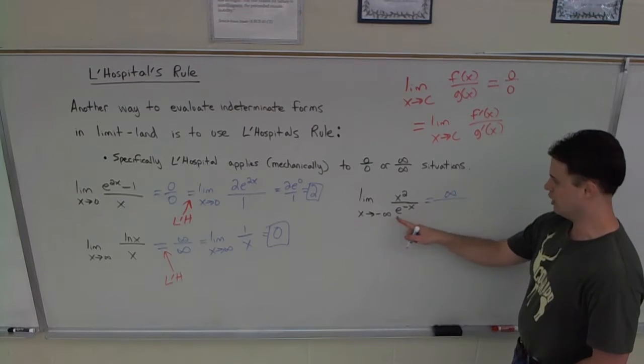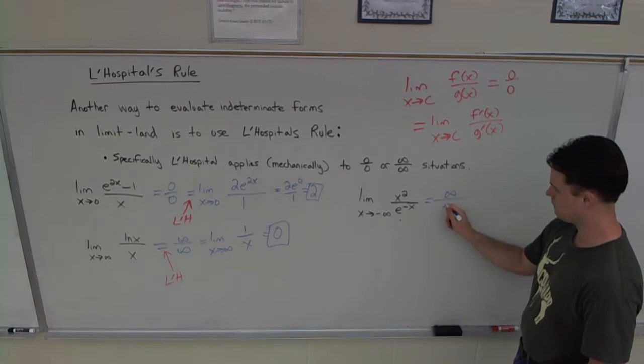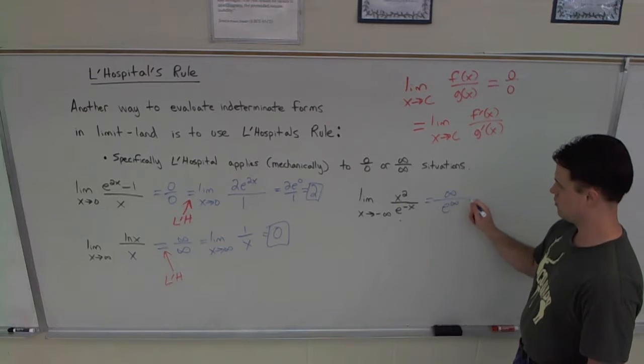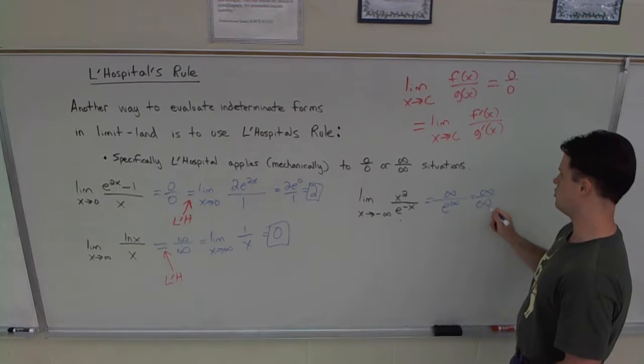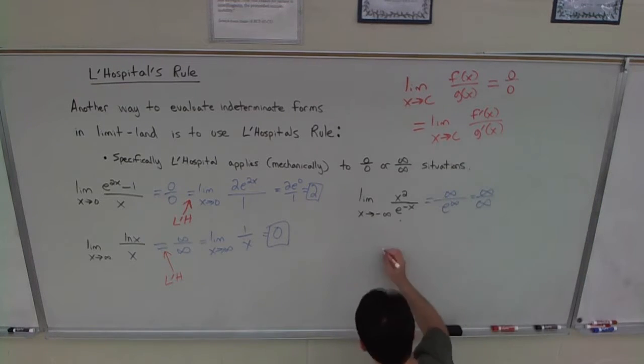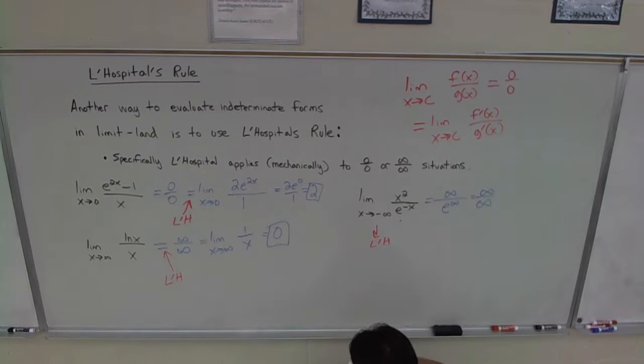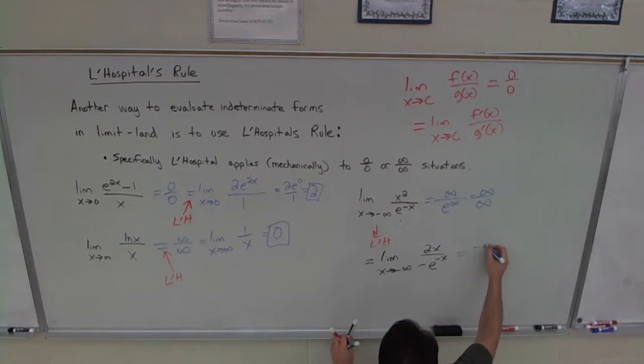Okay. So if you plug in negative infinity here, what do you get? Either way positive. So that's going to be infinity over infinity. So we can L'Hopital this one too. So we'll say that's going to be equal to the limit as I approach negative infinity of what? 2x over negative e to the negative x. You got it. Nice. Okay, so now we're going to get what? Negative infinity on top, right?